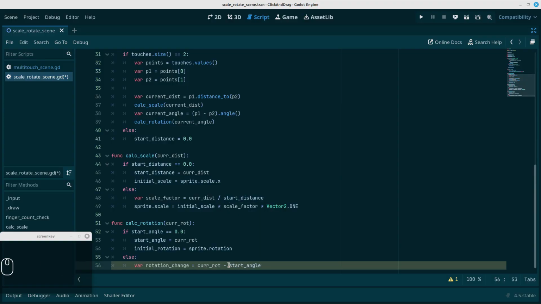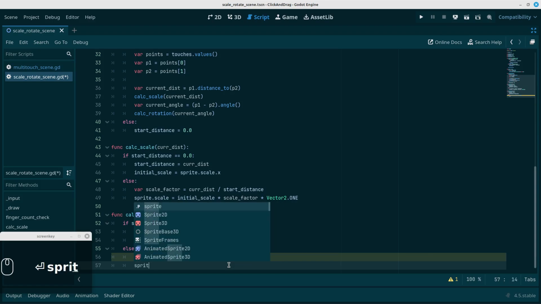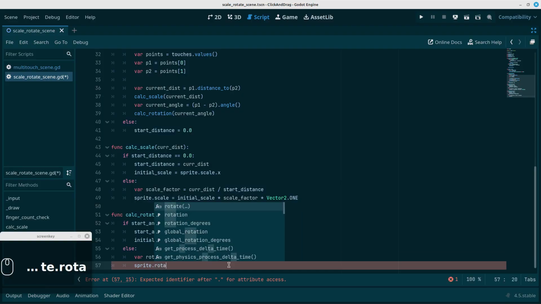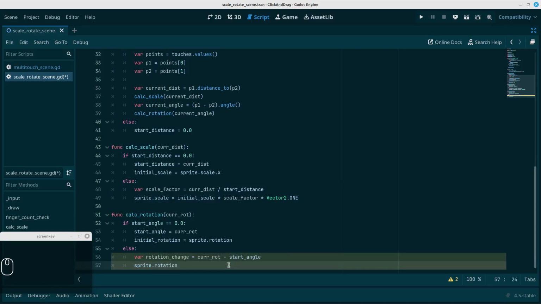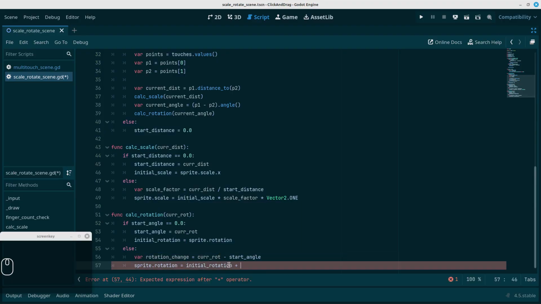And that will give you a difference of the rotation in radians, which we can now apply to the rotation of the sprite. Sprite dot rotation is equal to the initial rotation plus the rotation change that we just calculated.